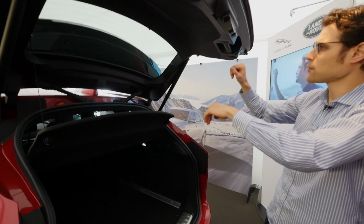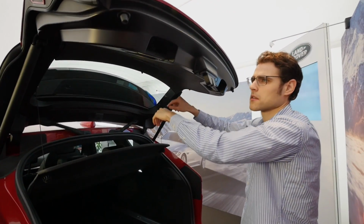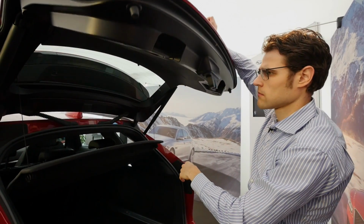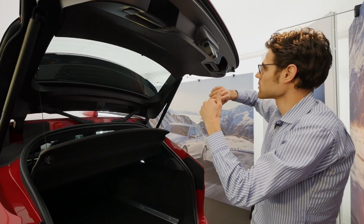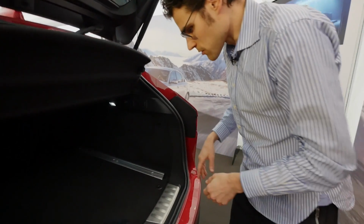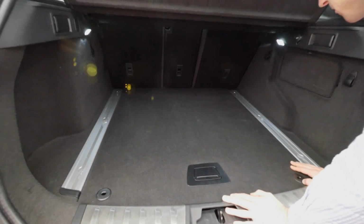Yeah, I think it's better than a Volkswagen, but I've also seen it even more sensitive. To the upside it could be more sensitive, the downside is still okay, but the downside is also probably the most crucial one. Then let's take a look at the trunk, and for a sporty SUV, that is really quite good. Look at the space.